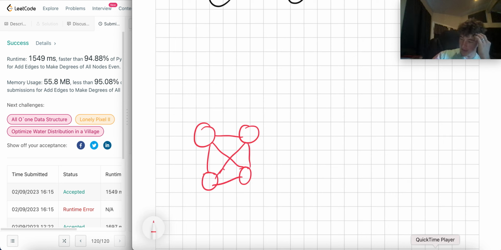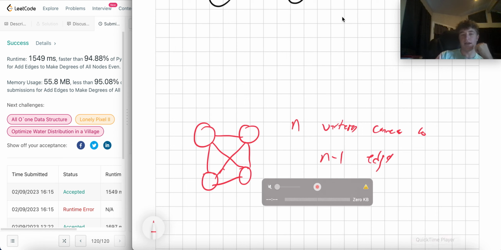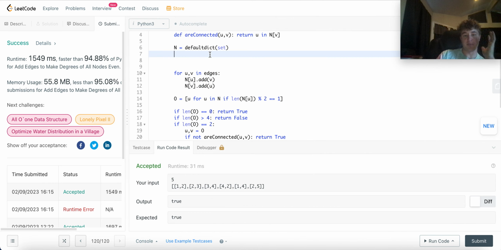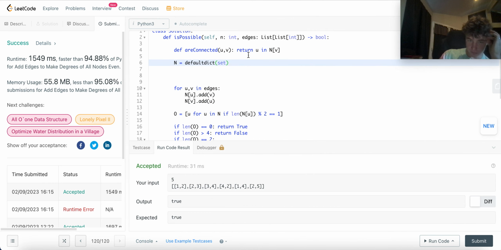So all n vertices, in the worst case, connect to n minus 1 edges. So there could be n squared edges at most. So we'll call that n squared, or n plus m edges. So we'll do it like that.